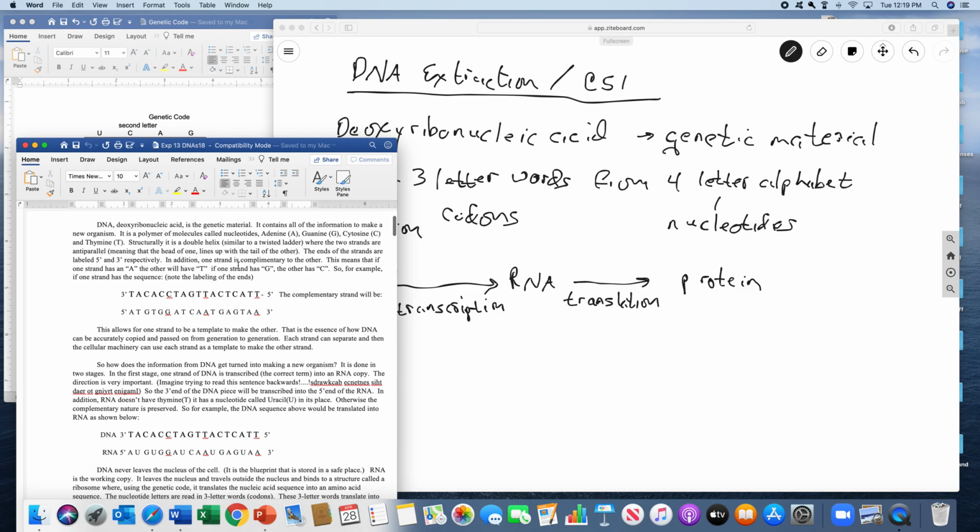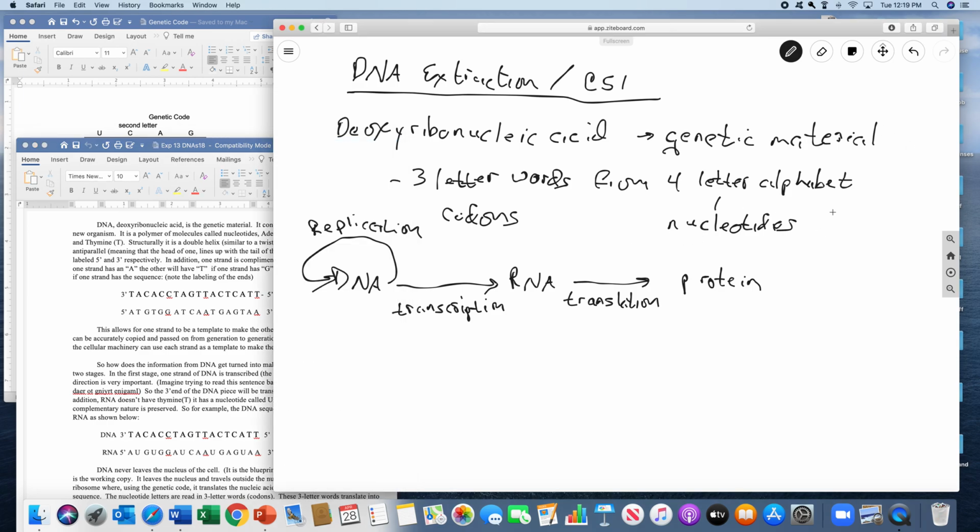So DNA, first of all, it does have a direction, just like reading anything. There's the beginning of the sentence and the end of the sentence. They're labeled 3' and 5', and DNA is self-complementary. So the 4 letters, that 4-letter alphabet, are T, A, G, and C, and those are just abbreviations for the nucleotides.